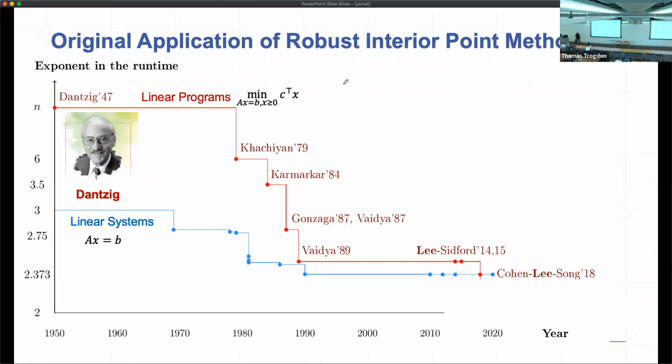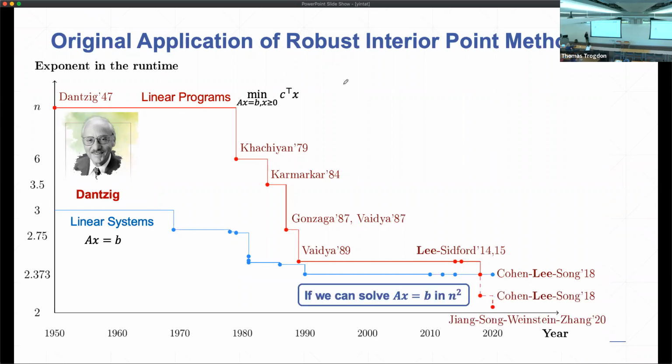And in fact, as a theoretician, you can continue asking, can we do better? For example, if someone tells you how to solve linear systems in quadratic time, can you solve linear programs faster? Currently, we know how to solve linear programs in n to the 2 plus 1 over 18. So we're still not getting there, but at least for the current regime, we already have a matching result between linear programs and linear systems. In this talk, we'll focus on the tall case, because this is a randomized conference, so I need to have some randomization technique here.